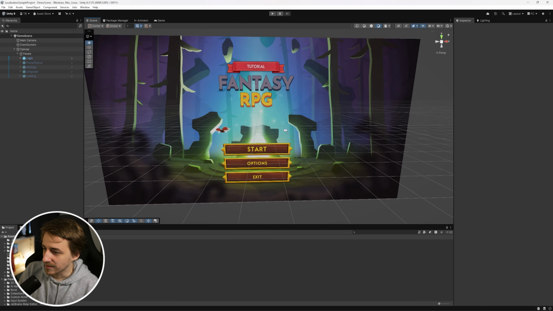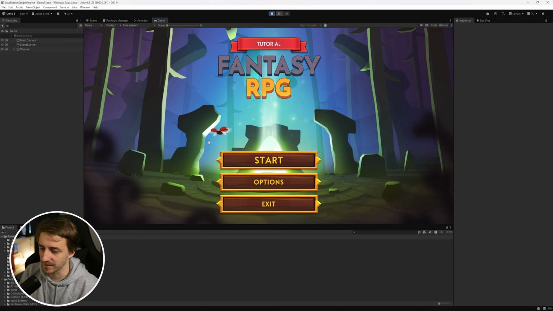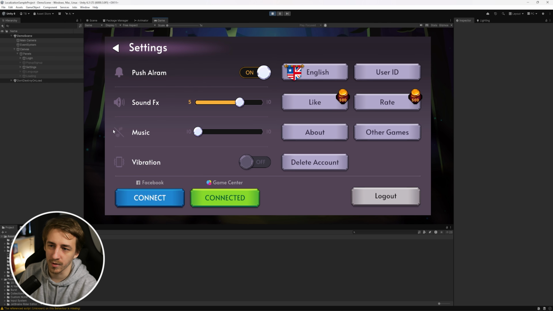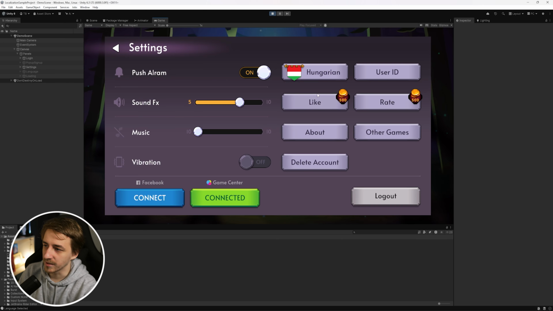So in Unity, I set up this simple project. I'm just going to link down which assets I've used. And this is just a plain asset, so nothing works. So I added some scripts just for the working UI. If you open up the options, it shows you can go back, change the different languages. And obviously it doesn't do anything right now. I didn't go too far, so I just added this on and off button. These buttons don't even work, so it's just for demonstration anyway.